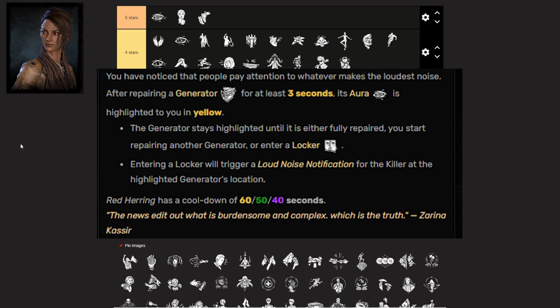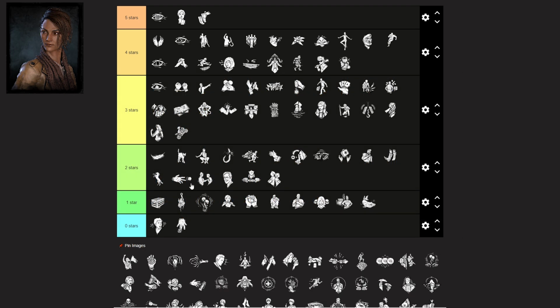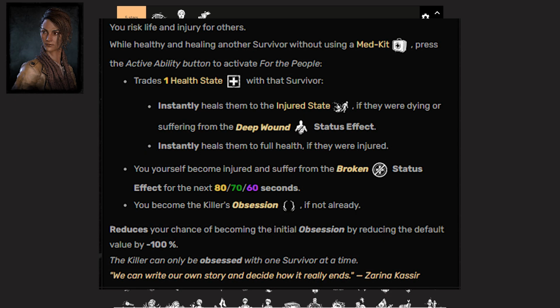Red Herring, terrible. We all know why. Actually, it is niche. Is it though? It's a meme perk, okay? If I put No Mither here, then I have to put Red Herring. I don't need to say more. Red Herring is terrible. But it can be fun. Isn't there like a challenge with it as well? I don't know. For the people it's pretty good.